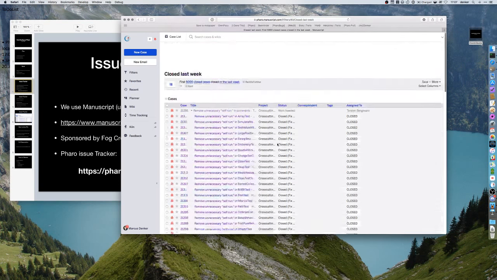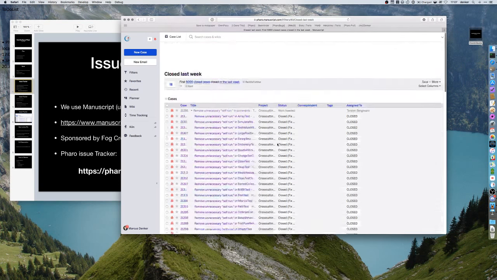Another thing that we do: issues that have seen no changes for 1 year will actually get automatically closed.